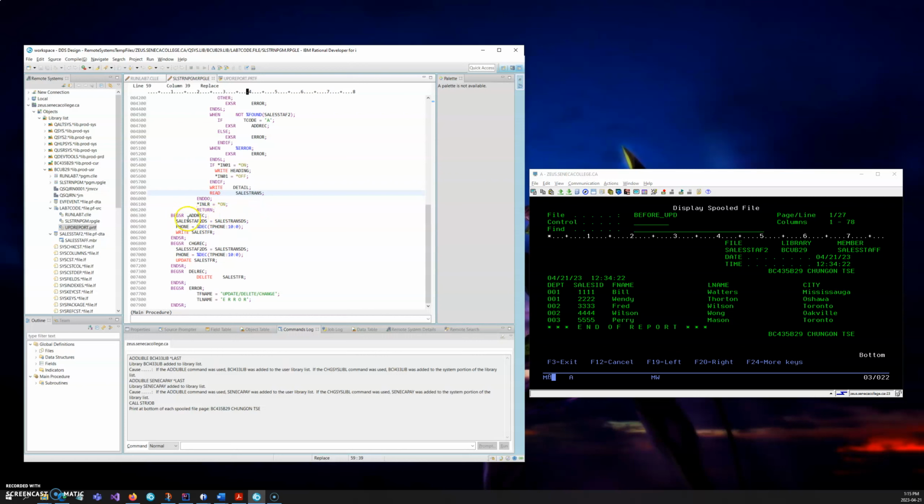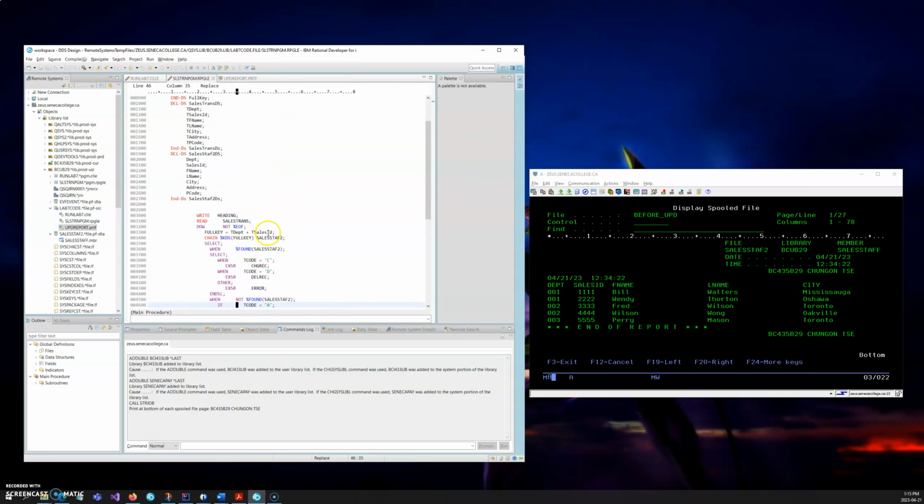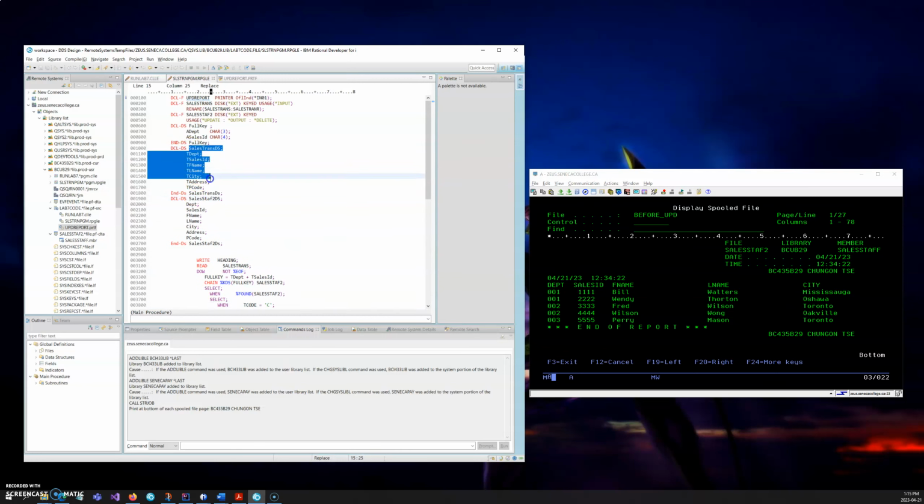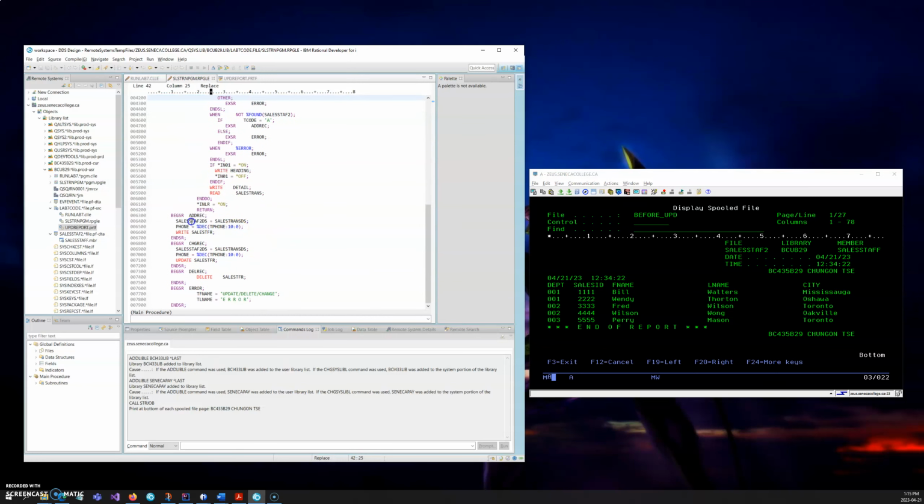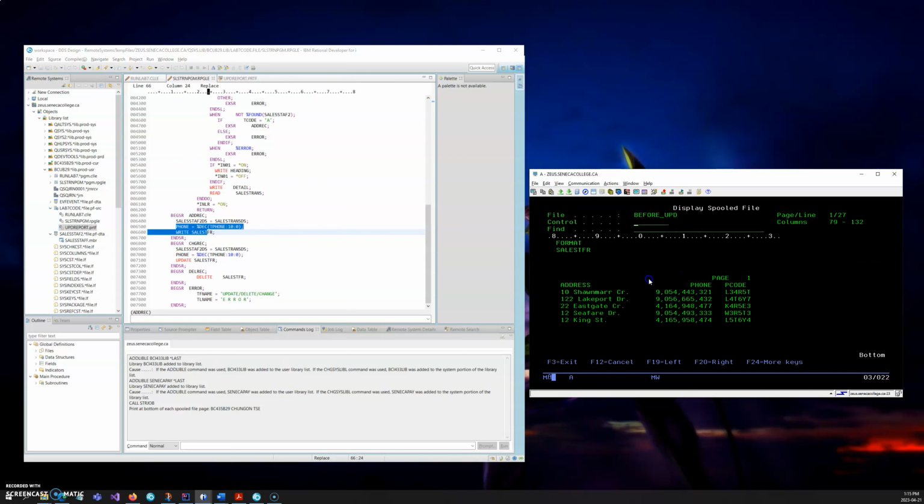So for add record, you assign the sales trans DS. This is trans DS, and phone. There's an issue with phone because phone is basically numbers.